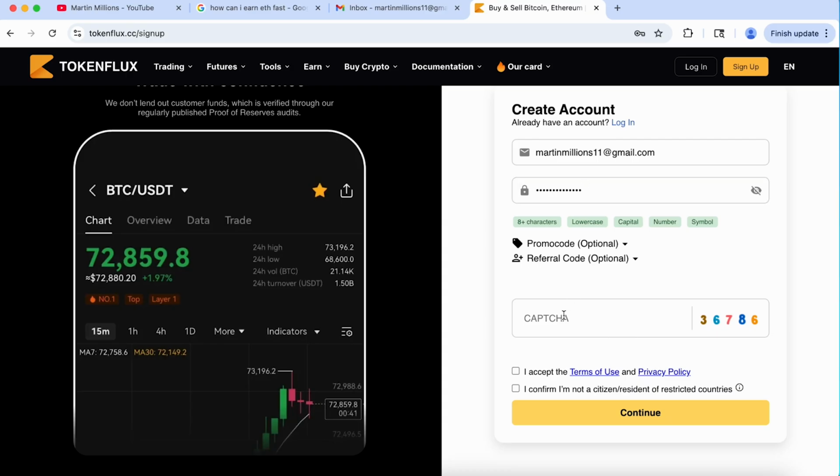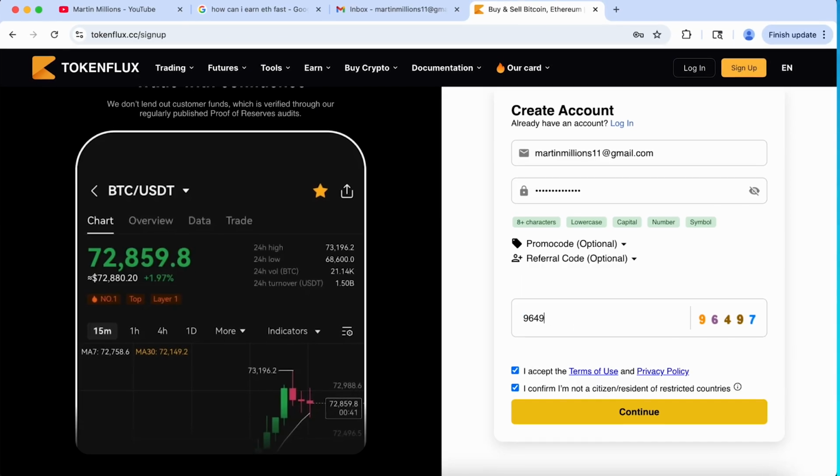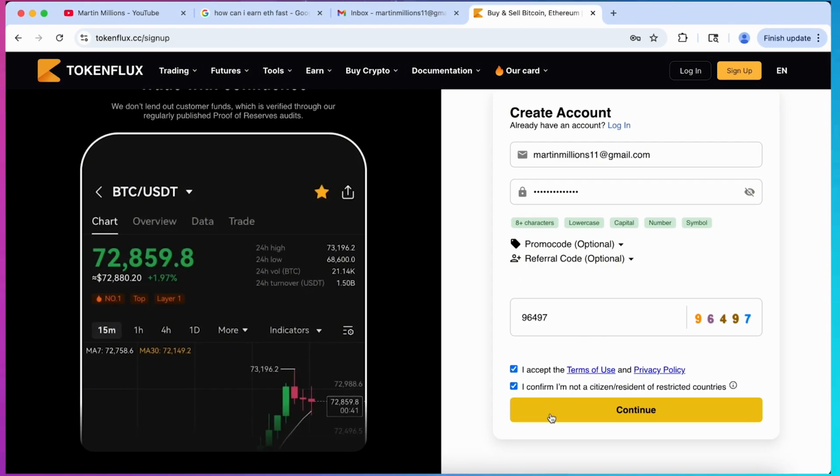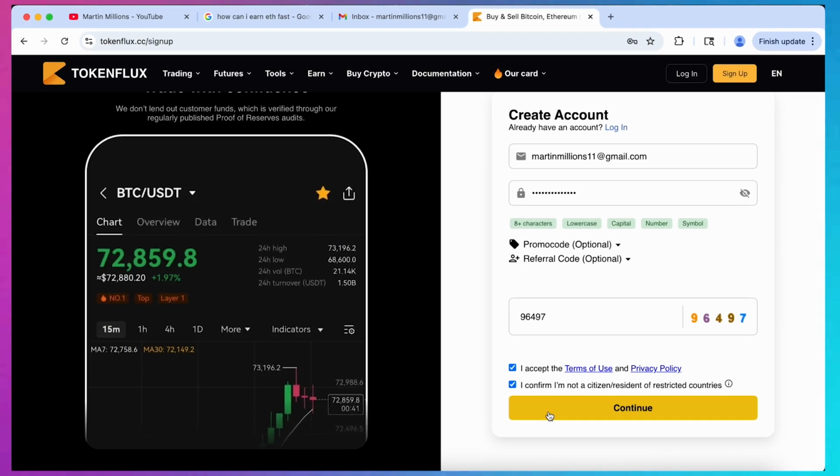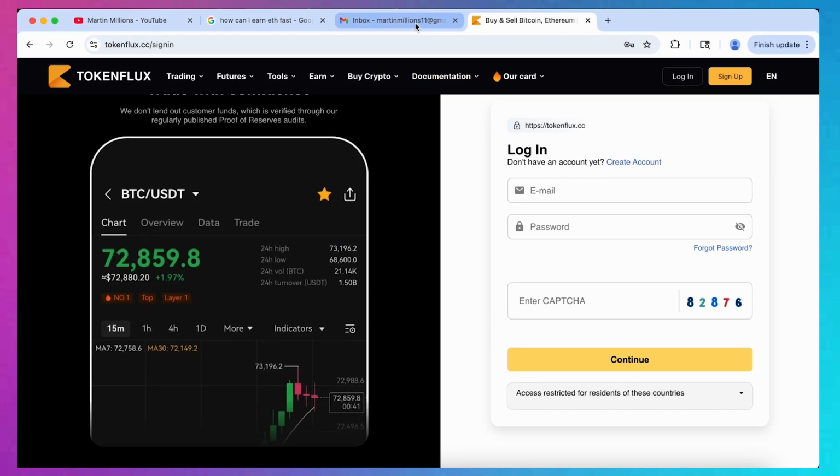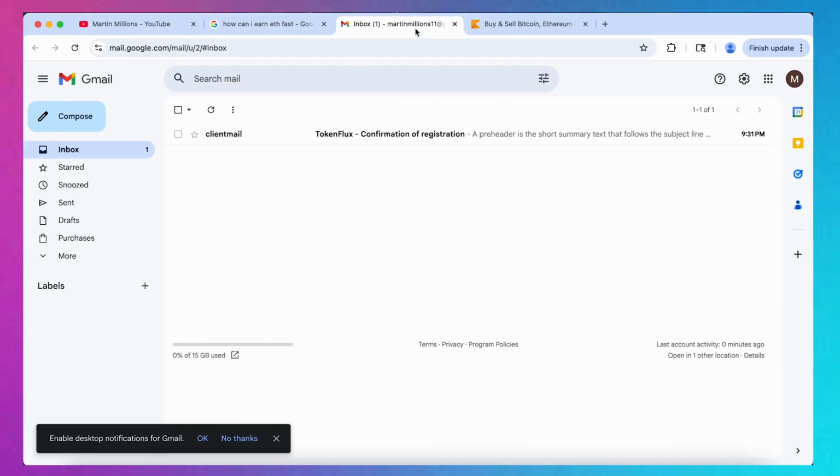So I'm almost done with the registration at this point. Let me just get the captcha here and tick off the 2 boxes on the bottom. And now let's press continue, my friends. Incorrect captcha. Damn, that's a first for me, my friends. If you are not new on my channel, you know this has never happened before. Might have been some sort of a glitch, or I actually missed the number there. So let's try again. And yes, now that we got the captcha, my friends, it is time to move on to the second step in our process.